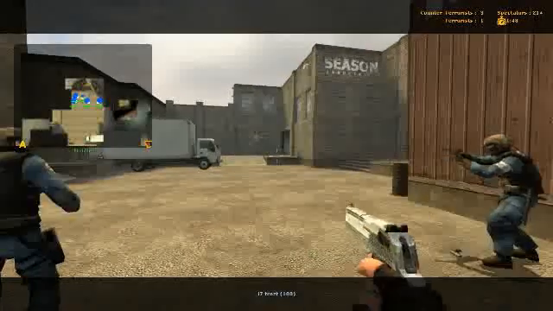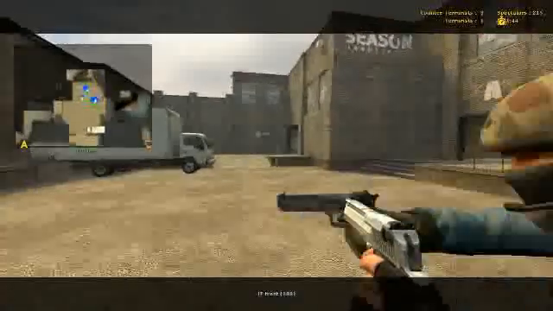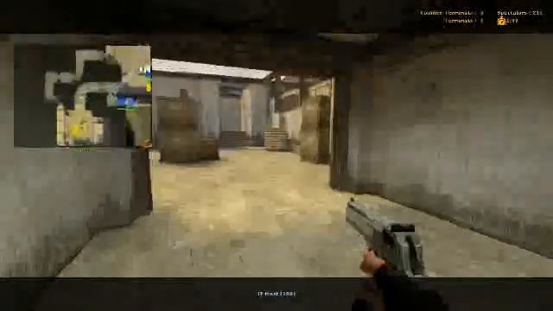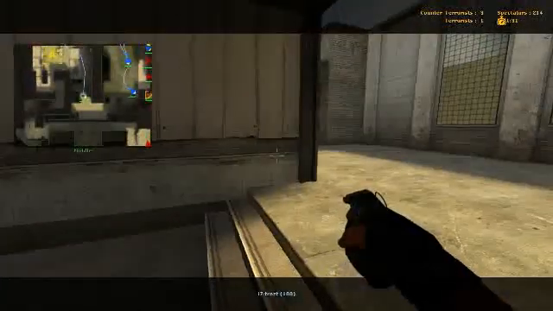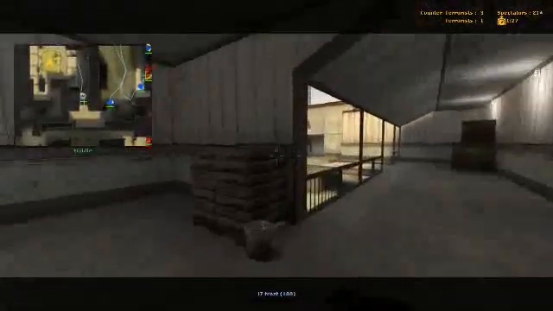So this was kind of a misbuy for us. One of us bought an M4, I think it was Casey, and we kind of didn't have money as a team. So we wanted to dig up, at least give us some firepower to go along with the M4 and see if we can get something done. I'm going to nade down here mid like I was trying to do last round. Or maybe not.